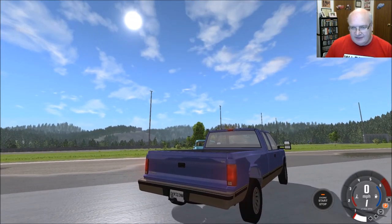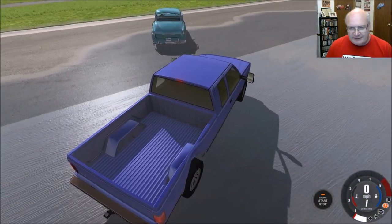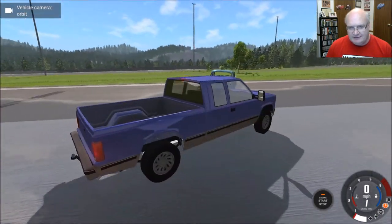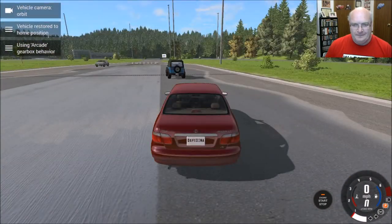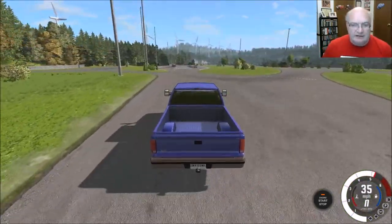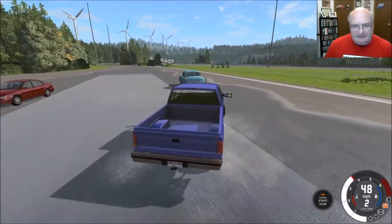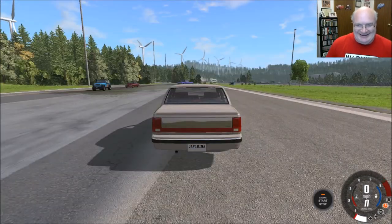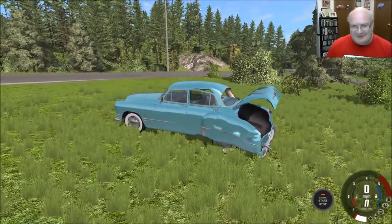Yeah, look at the bed of the truck — this side here, a little dinged up. Not too bad though. It'd be cool if there was a tire mod where the tires weren't perfect, you know — they were balding. They had a certain amount of wear. The poor burn side is getting the brunt of this. Oh my goodness. Poor burn side.